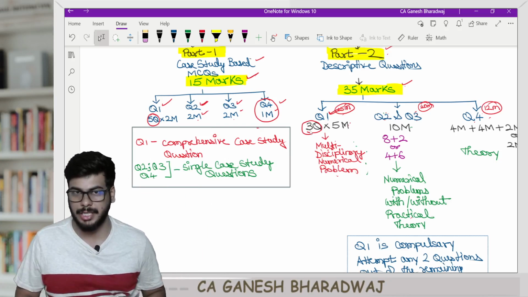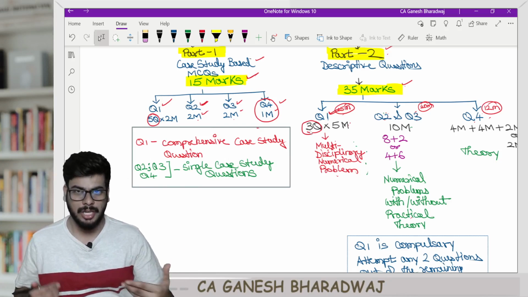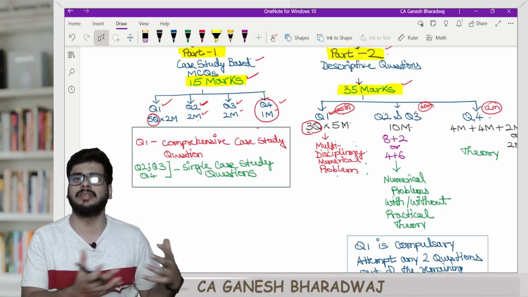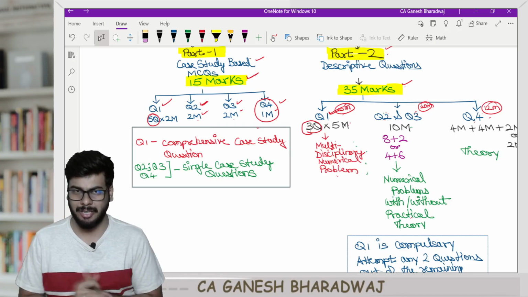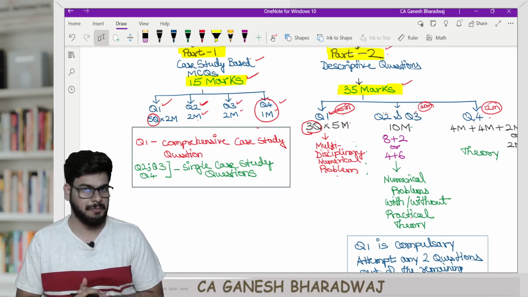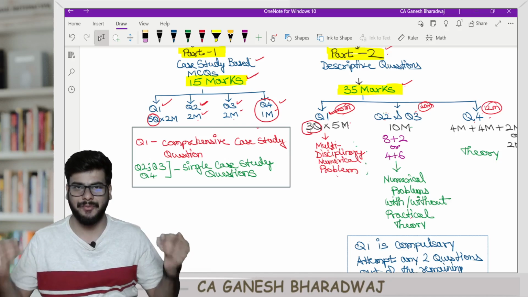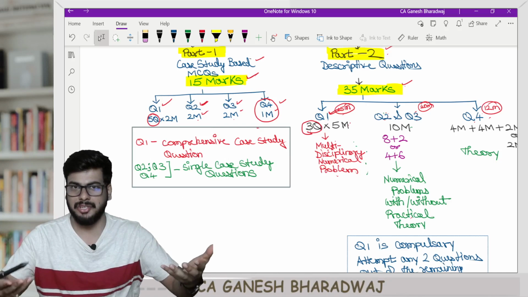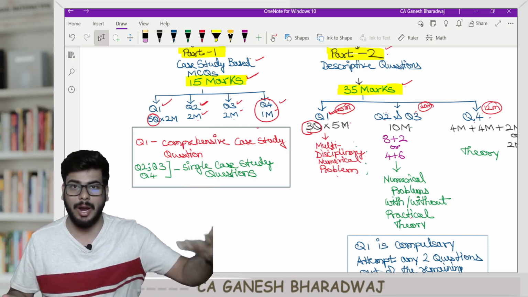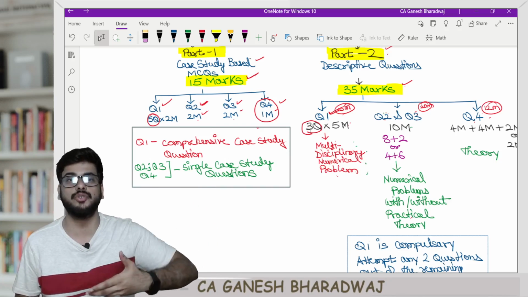Are you clear with this, guys? This is how all these things are based on the mock test paper, the 2 series of mock test papers that got released. Based on that only, I'm explaining the pattern because, as you all know, this is the first time ever we are all sitting for this new attempt. I mean, the exam under the new scheme, right?